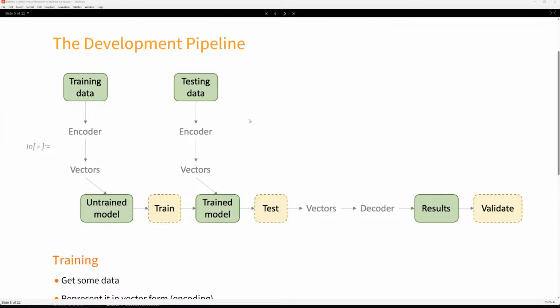Then you're going to use encoders to encode that raw data into vectors. We said this earlier, hopefully it got across despite the sound issues: neural networks can only perform math operations, so they can only work with vectors. They can't work with the raw data.